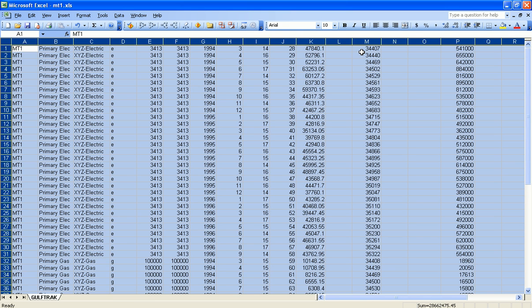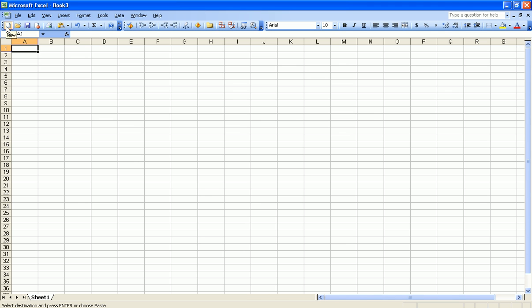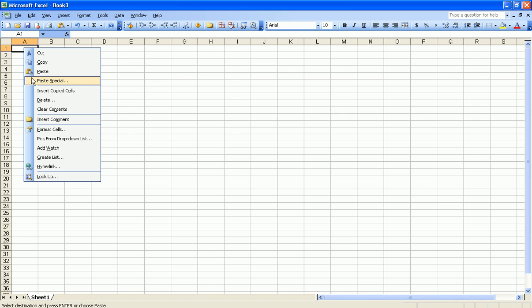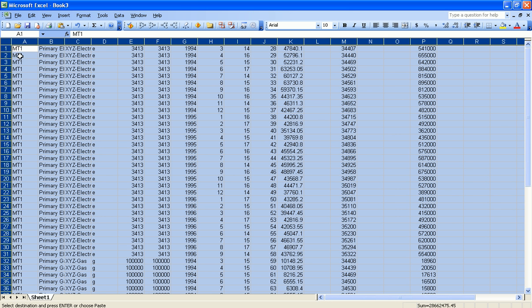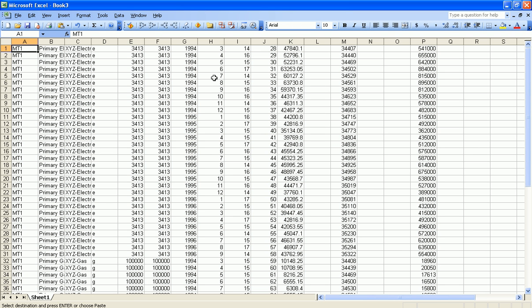To clear the date values, I cannot simply clear the contents of the cells which contain the bill dates, because these values are tied to the year, month, and day fields through functions. To delete the unneeded date values, first make sure all the data in the spreadsheet is selected, right-click, copy, open a new workbook, right-click on the first cell, and select Paste Special. The Paste Special feature allows us to paste only the values and formats of the cells, not the functions that may be used to make them. Select Paste Values and Number Formats, and select OK. We can now delete the contents of the date column without losing the values in the year, month, and day columns. Right-click on the date column and select Clear Contents.